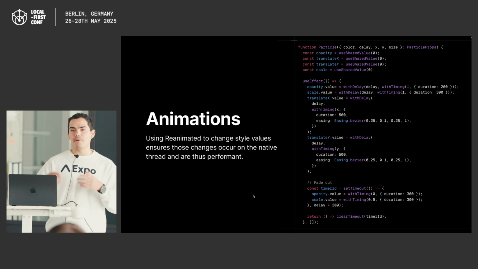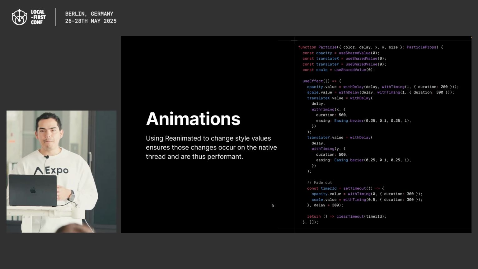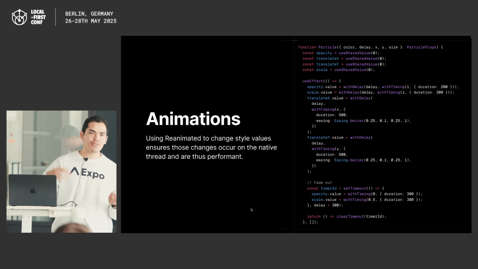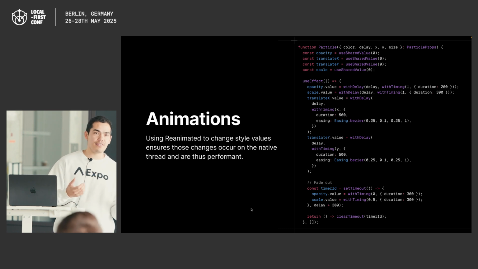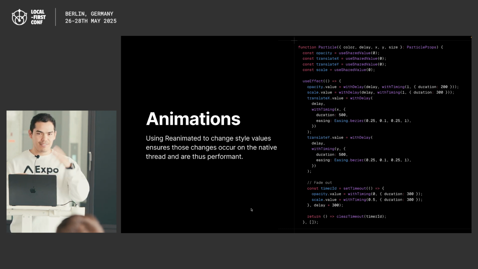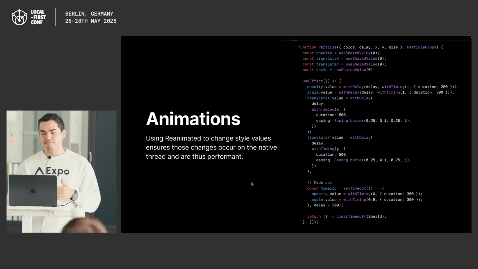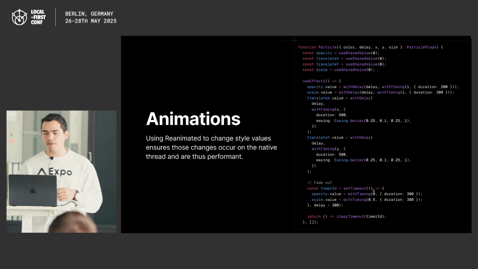So I created a particles component that you can find in the example. You can take a look if you want. Basically, this Reanimated library allows you to animate values, for example, from 0 to 1, and have a really performant transition. And then you can pass these values to a style, for example, to increase its height, or move it from x0 to x1 on the x axis. And you can pass other methods like with delay, with timeout if you want to wait a little bit. If you want to make the animation bouncy, you can do that as well.